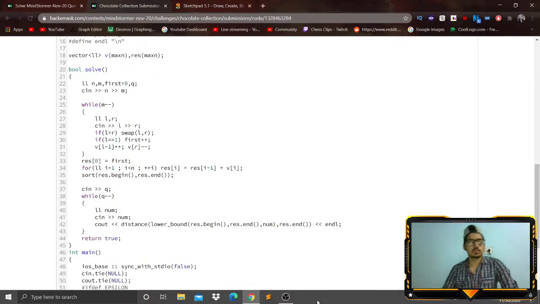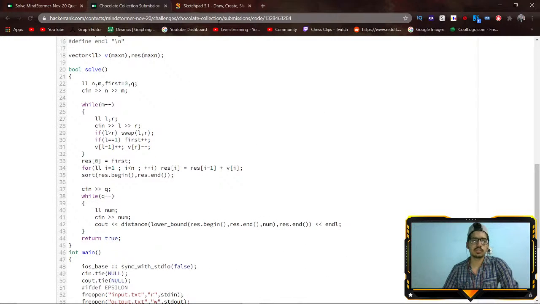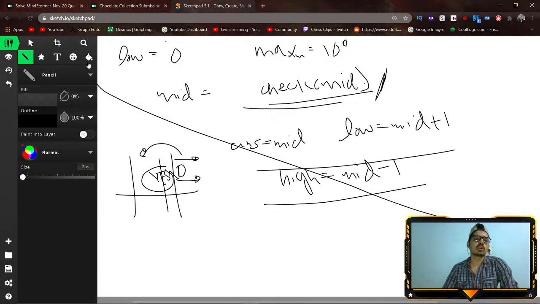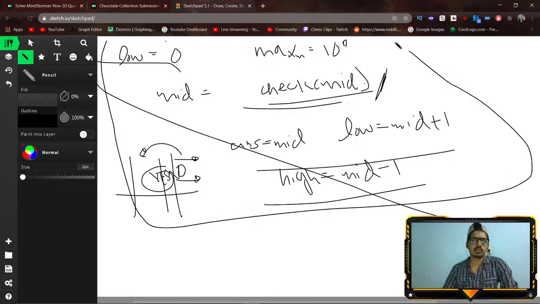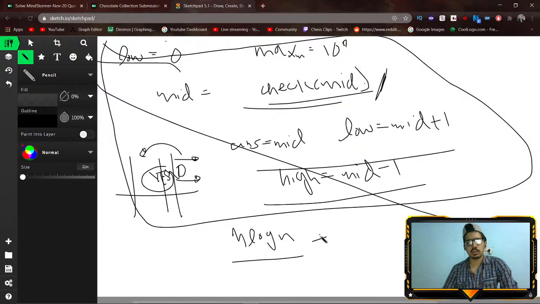So this is a standard question of difference arrays. If you have not studied difference arrays, you can also implement segment tree with lazy propagation. You can use lazy propagation to update in m log n time, and then answer each query in log n time, so the answer will be O of q log n. This should also work, but segment trees are not really required for this.